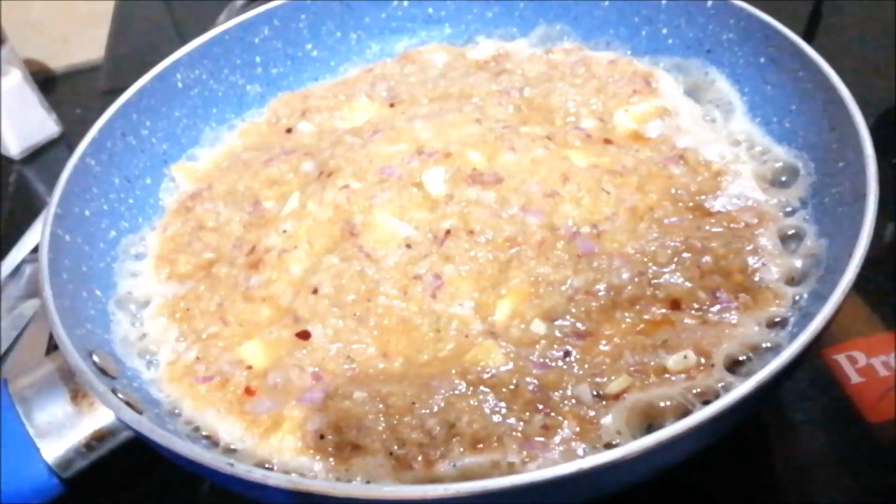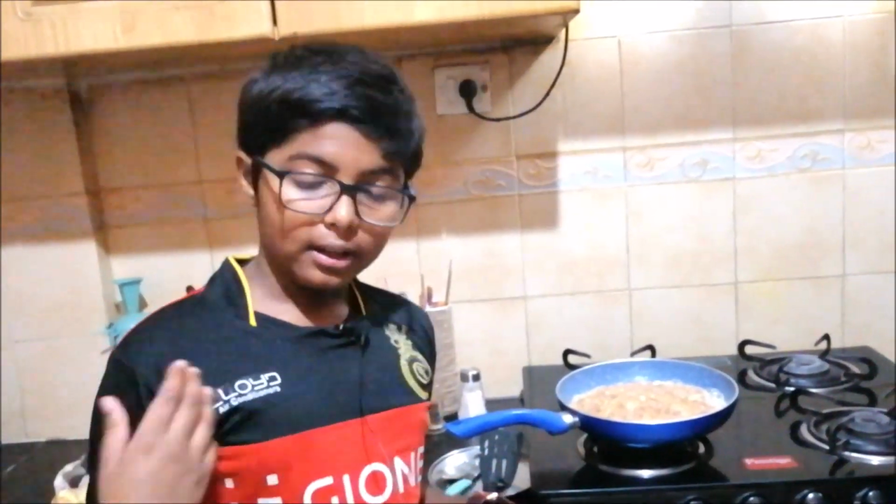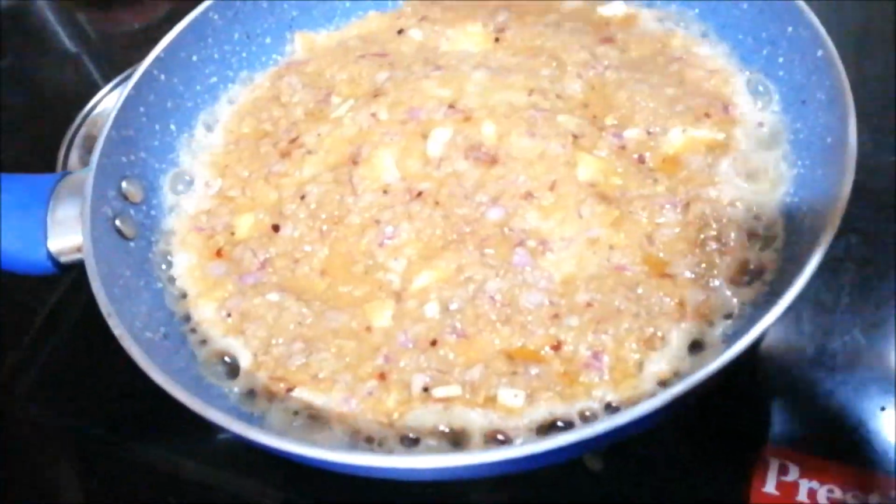How easy it is. Wow, it's blooming. You can go as creative as you want with this dish. You can add chicken pieces, chicken shreds, ham, greens and other things you like. Even mushrooms and paneer. Add whatever you like and enjoy this awesome omelette. It'll turn out great every time you make.